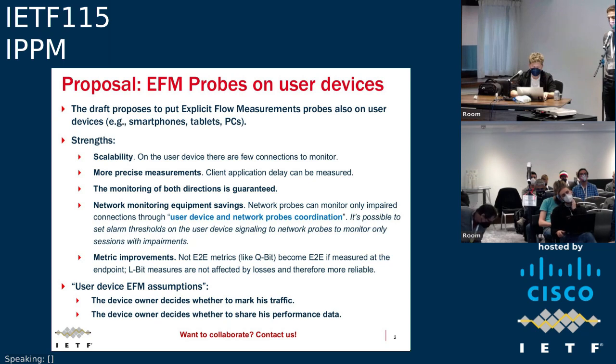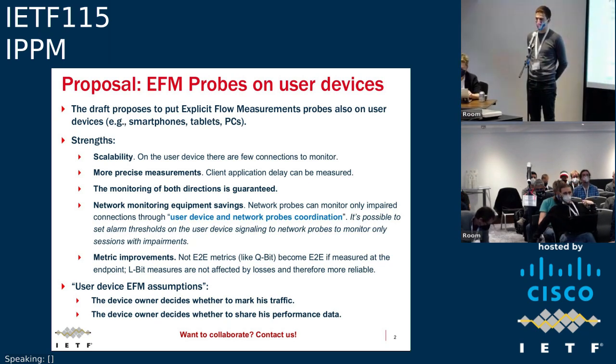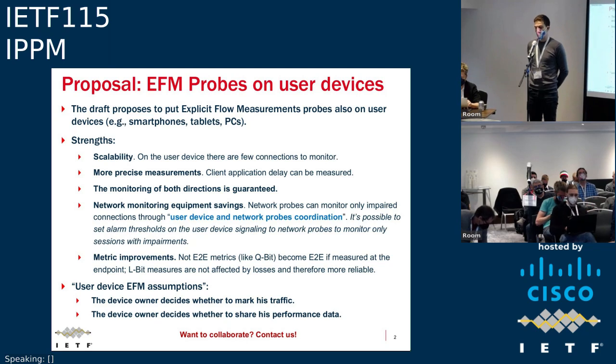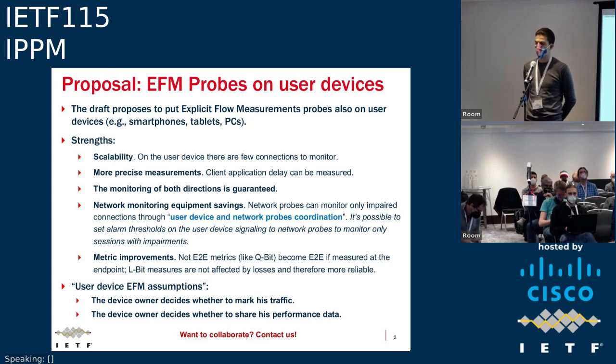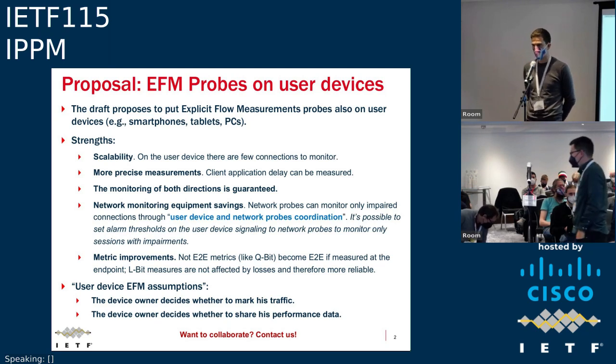Obviously, this proposal makes some privacy-related assumptions: the device owner decides whether traffic is monitored or not. So there should be some sort of decision that the device owner can make on his device. The device owner can also decide whether to share his performance data only with his internet service provider, or, for example, also with national authorities for statistics or other evaluation of the performance. So if you want to collaborate, you can contact us.